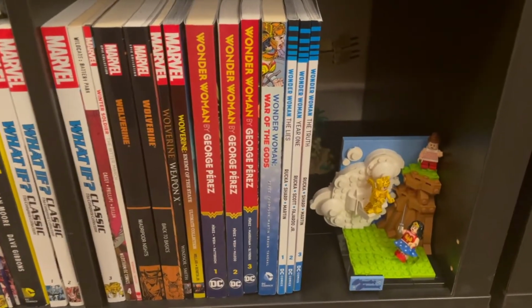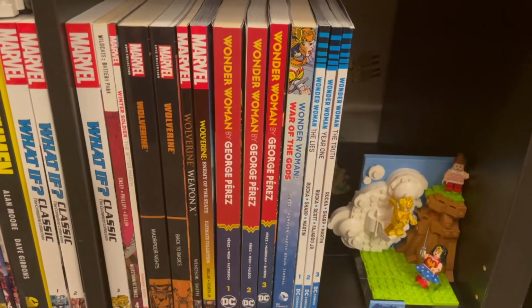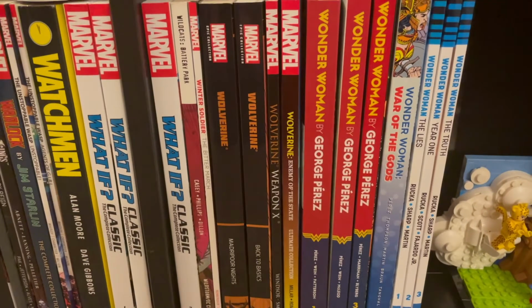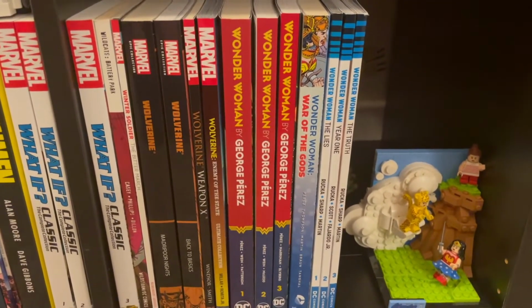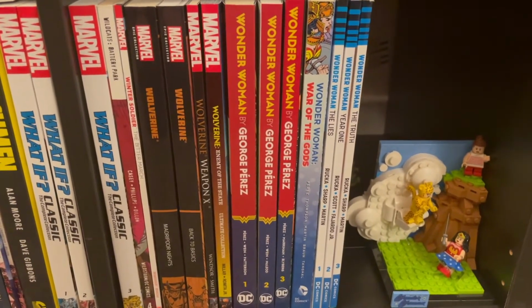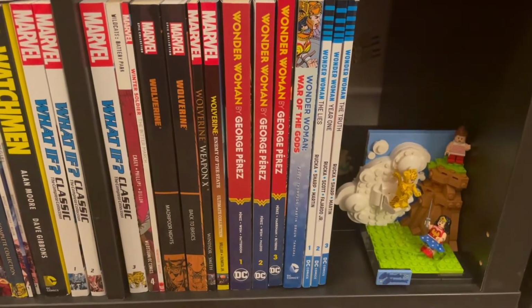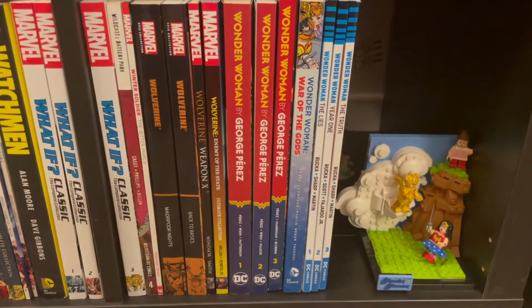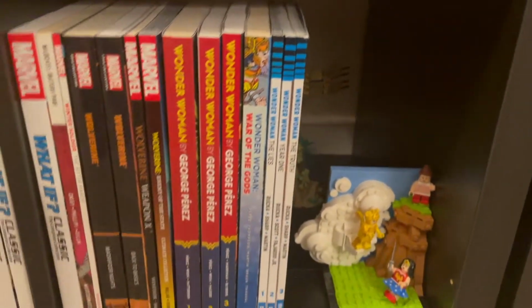This shelf is continuing the What If collection. Still gotta get the third one. You can see there that Lego Wonder Woman set that I was able to get back in September or October. We got some Wolverine collections here. We have not a lot, but the start of my Wonder Woman collection here. So George Perez and the Rebirth stuff. I was able to fill out some of that from this trip that we just went on for Harrisburg. So very excited. Hopefully this shelf doesn't grow because I don't want to put that Wonder Woman set somewhere else. The 1984 set's chilling in the back there too.